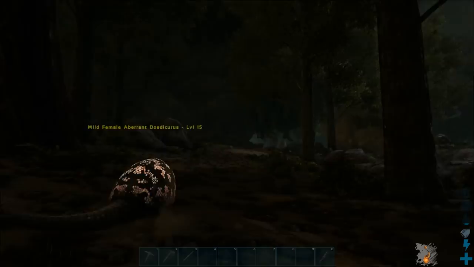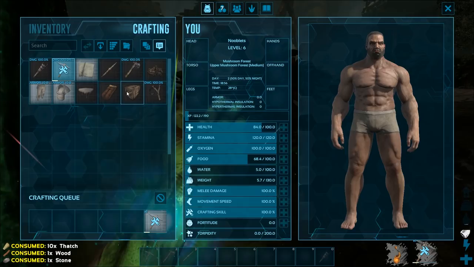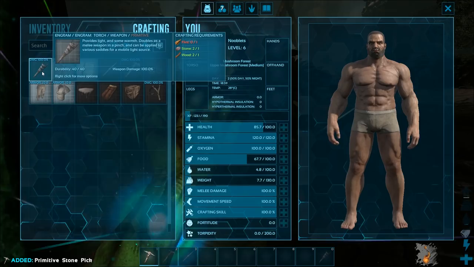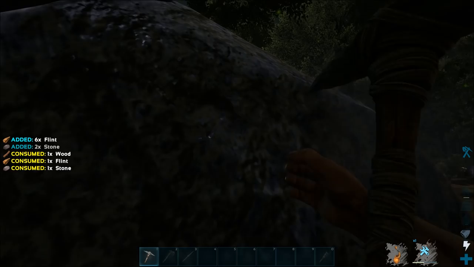It's getting dark. Build a torch so you guys can see. Could turn the gamma up, but that's cheating for you lot because it's not actually seeing what I'm seeing. Let's get a torch going so you're not looking at black screen all the time.